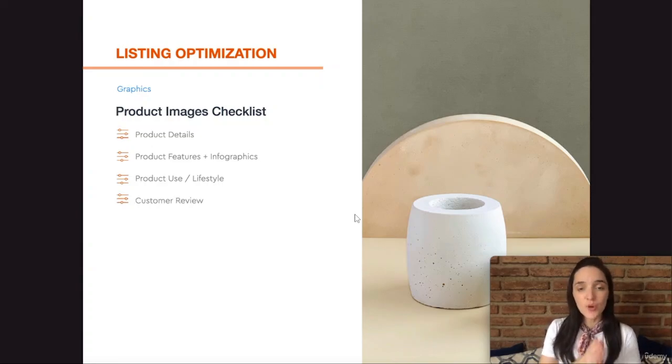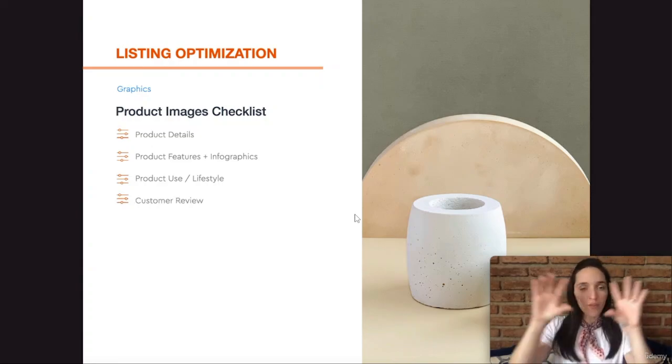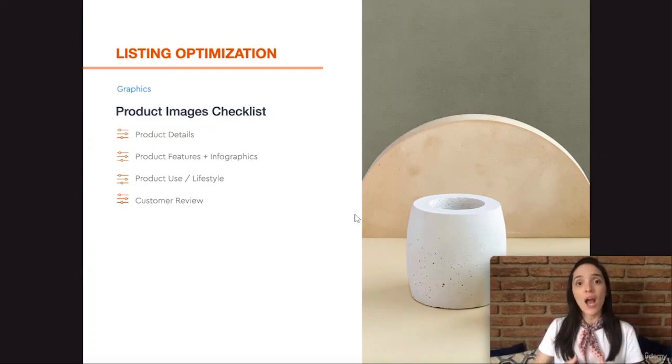Next, try using a customer review. So maybe have a photo of your product with 5 stars and then a really nice review about the product that a previous customer has left. Because as I said, a lot of people do not scroll down to actually read things that could help them decide and purchase this product. So a great opportunity would be to include that as an image.